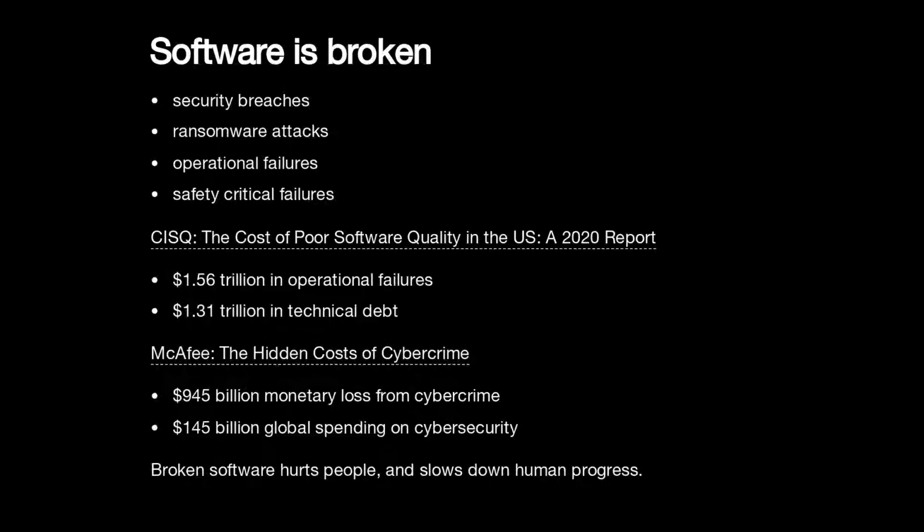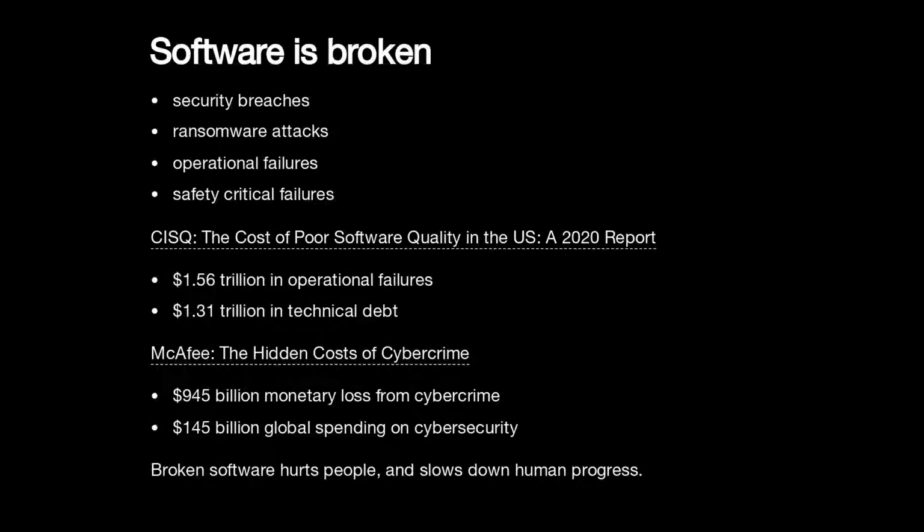I was coming up with ways that software being broken causes big problems for people. And I found these 2 reports that are just adding a little more rigor to this idea. The CISQ, the Consortium for Information and Software Quality, released a report in 2020 for just the cost of poor software quality in the U.S. They were stating larger numbers about lots of different kinds of poor software quality problems, but these 2 subset numbers interested me. They estimate it costs about $1.56 trillion a year in just operational failures, things breaking and that causing slowdowns or lost value in other parts of society. And then $1.31 trillion in technical debt.